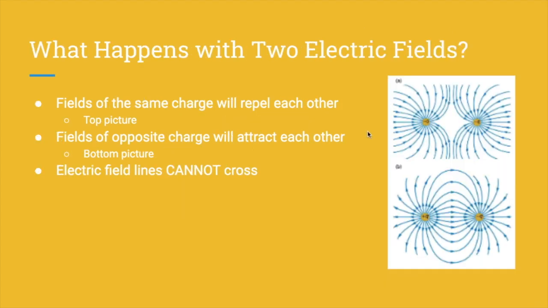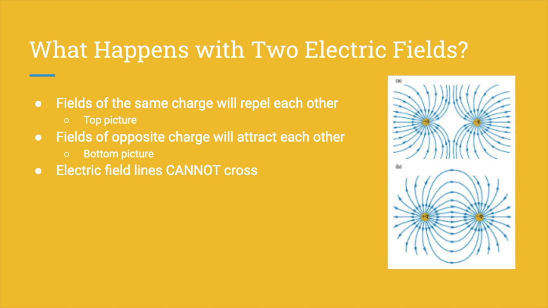So now you might ask, well, what happens if I bring in a positive and a negative charge and put them close to each other, or a positive and a positive, or a negative and a negative? Well, there's some rules with that too. You probably already know that opposites are going to attract, and the same charges are going to repel each other. So you can see that the same charges on the top picture are going to repel each other. This one happens to be two negative charges, but is the exact same for two positive charges.